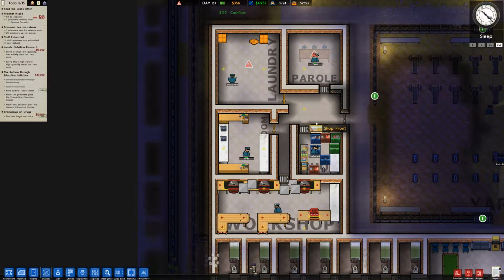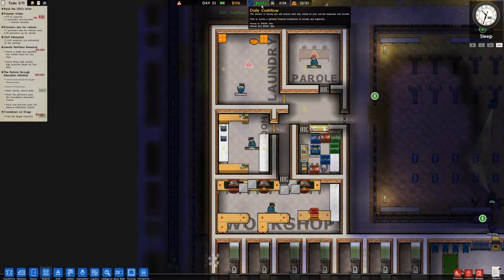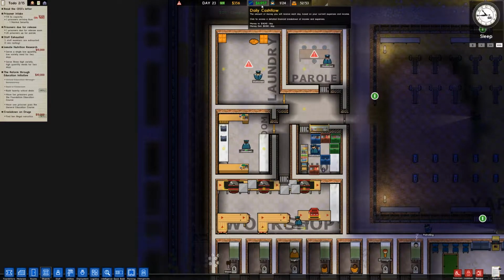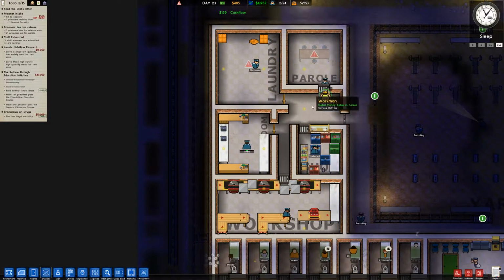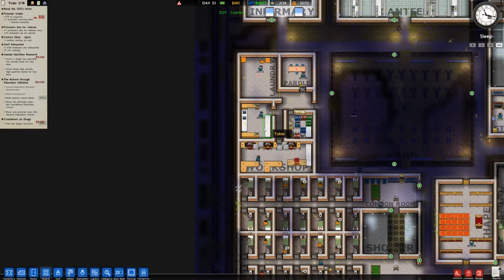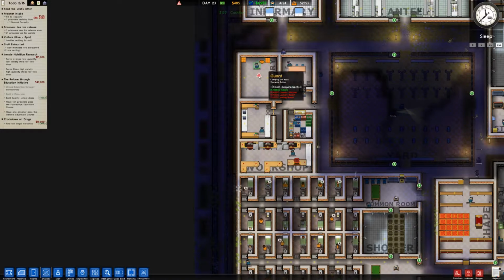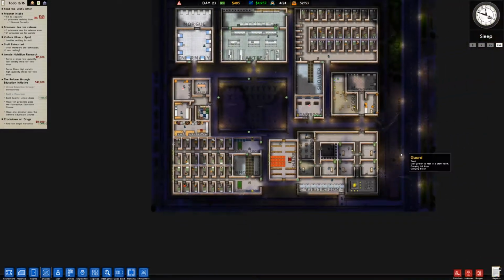So that should be that. Our flow is doing quite good. Money out is 9,000 so far, but money in is 14,000, which is perfect. So we've got a workshop up and running. We've got a mail room now, so we've got letters. Laundry will be something we sort out, I think, in the next one.